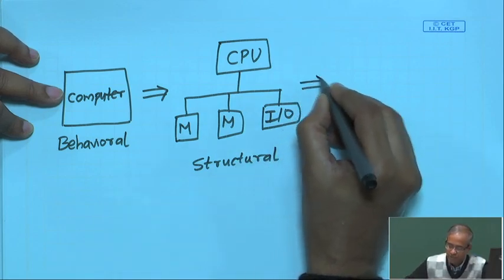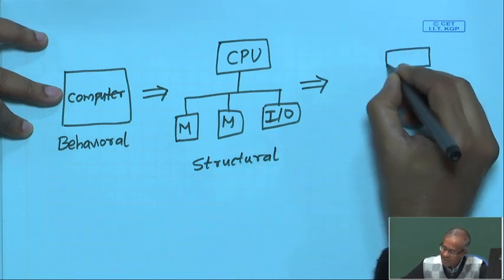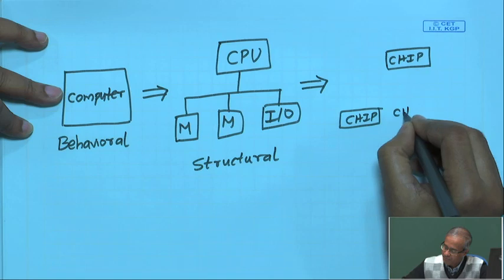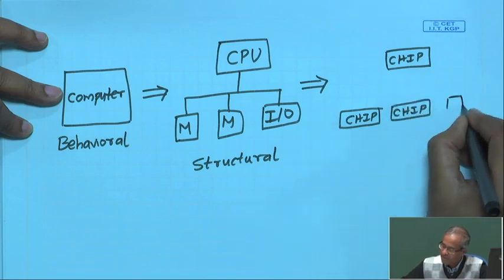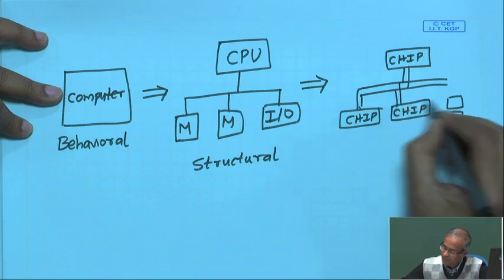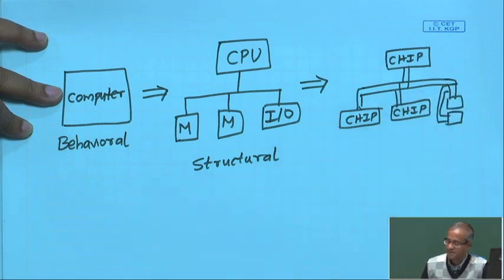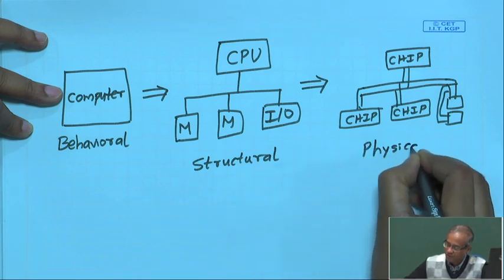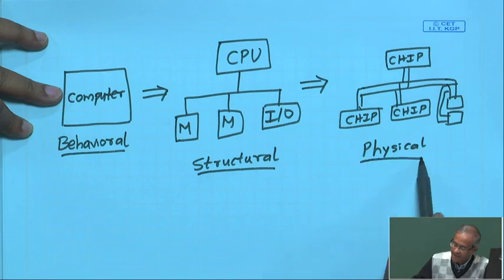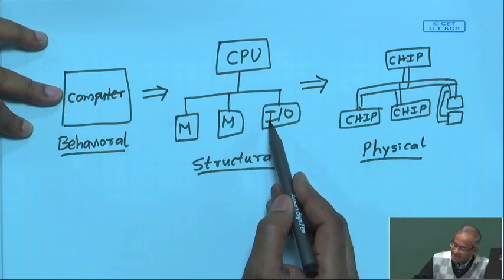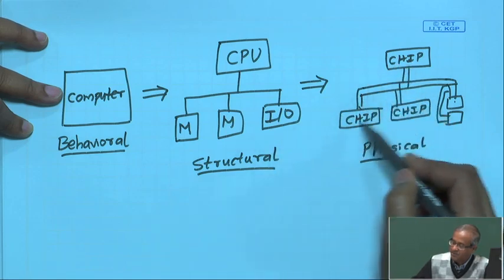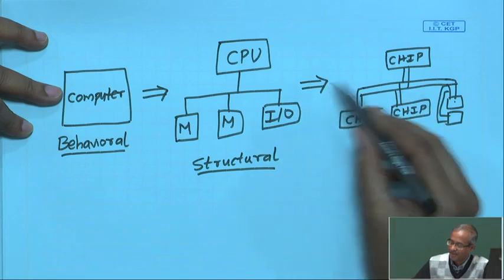But the same design, when it comes down to the physical view, can be one chip representing the processor, another chip representing the first memory, a chip representing the second memory and maybe two chips representing the IO. So, you will have some kind of interconnections between them. Something like this. So, this will be your physical view. What I mean to say is that the same design at the same level of abstraction can be viewed from three different angles. One as the behavior, another as a netlist, and the other as some components which are actually manufactured, and the system is implemented by interconnecting them, like chips in this case.